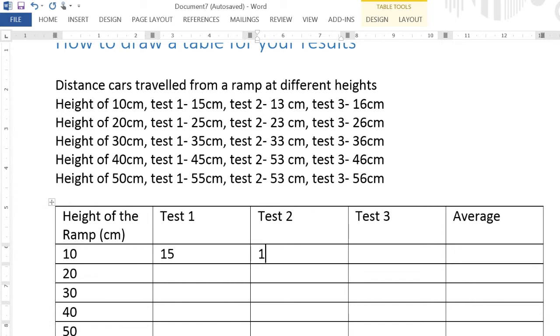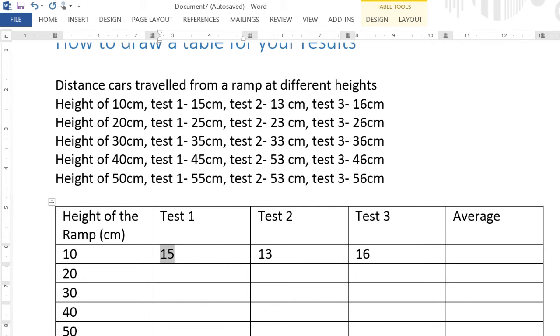Now, once you start putting in our values down here, again, you don't want to put in your units every time, because if you're using a spreadsheet, for example, that'll stop you being able to do a calculation. It doesn't actually tell us what these numbers mean, and we need to say that these are the distance the car traveled, and also the unit of measurement, which is centimeters.